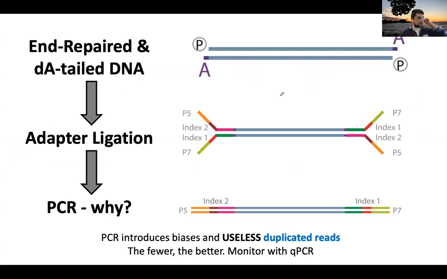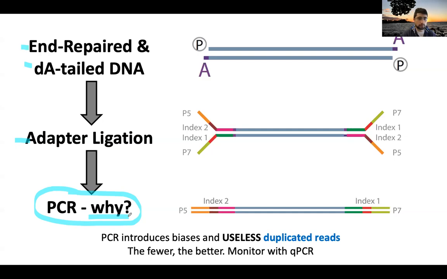So let's go ahead and add more details to the library preparation steps. What we've talked about up to now is how we did fragmentation and repair, A-tailing, and adapter ligation, and most of the time we are doing a PCR at the end of the library preparation. Why do we do that? The easy answer is we need more material for sequencing. Sometimes we have a very limited amount of original DNA.